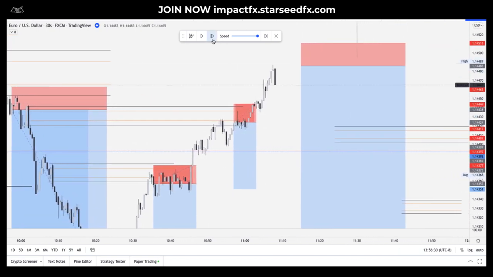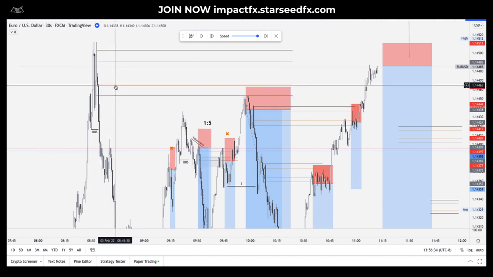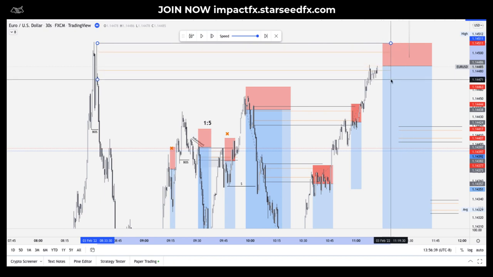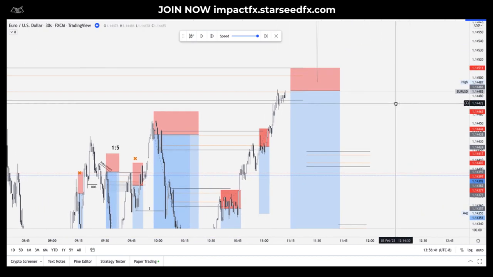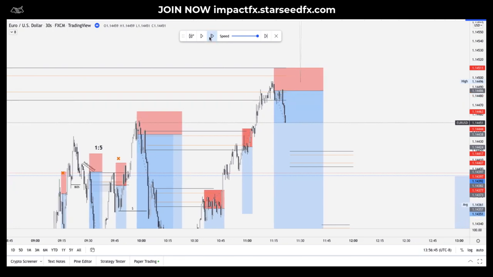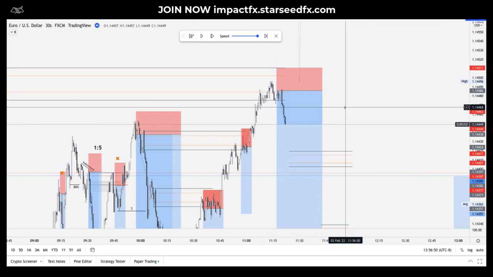So let's keep stepping through price. And again, now we're coming back into our extreme POI. Okay, so I'm definitely interested to see what price gives me inside of this POI. And what do we have? Price gives us a nice chalk. We execute right there. That was my trade.